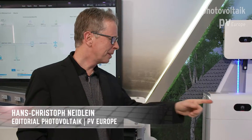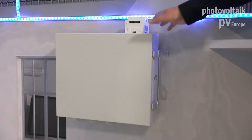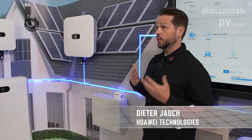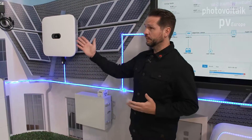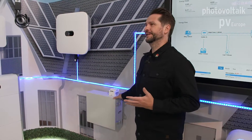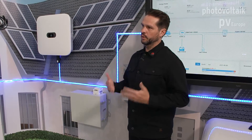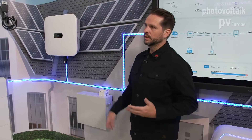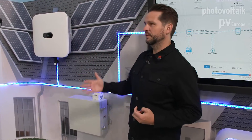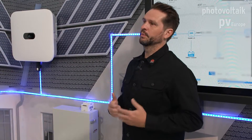Dieter, I wonder what is this box we see here? This is our backup box. With this backup box, we can provide emergency backup for our single phase and three phase inverters. This is our newest product. Emergency backup power is very important — I think it's a big topic in Europe. When you have a PV system and a battery system, emergency power is very important.